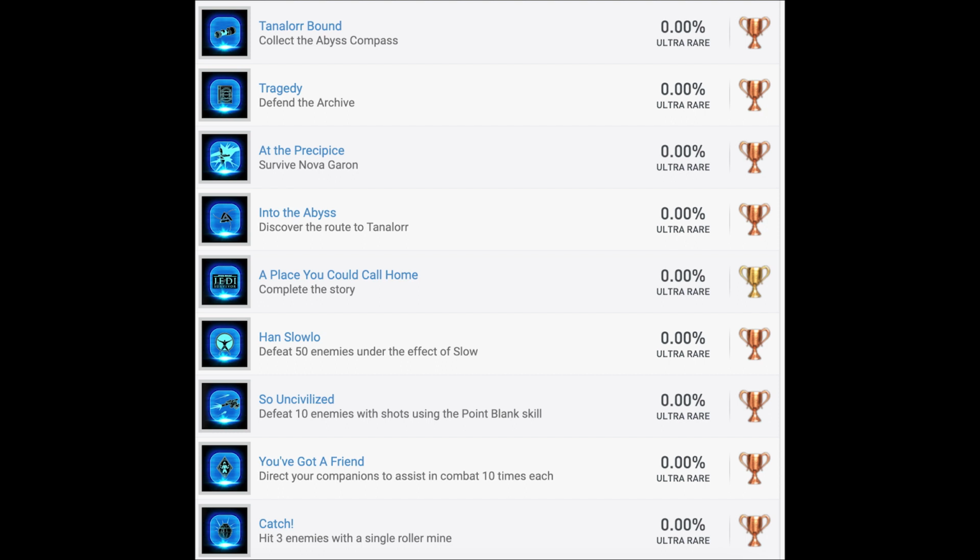Han Slolo, and they're also back to bronzes. Defeat 50 enemies under the effect of slow. That should be fairly easy. So Uncivilized, defeat 10 enemies with shots using the point-blank skill. That's entirely new. You've got a friend. Direct your companions to assist in combat 10 times each. I don't know how many companions we get. That shouldn't be particularly hard unless for some reason you can only use certain companions in certain parts of the game or something. I wouldn't think it'd be missable though.